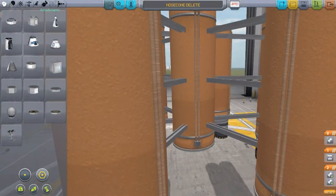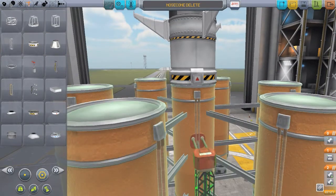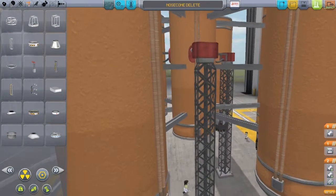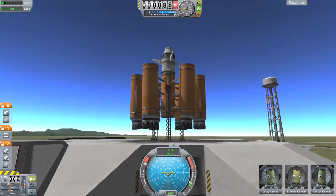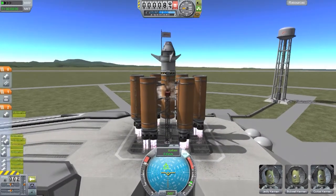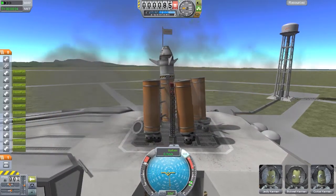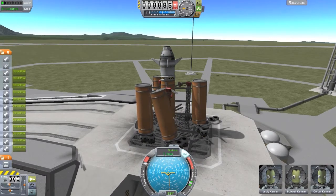How about we try suspending this not on our rockets, but on the, yeah. Can we put these guys in the center safely? We can. See if this changes the dynamic at all, if it's too heavy and those girders start to bend. They do. So they're not as structurally sound as I had hoped. Oh, this game.